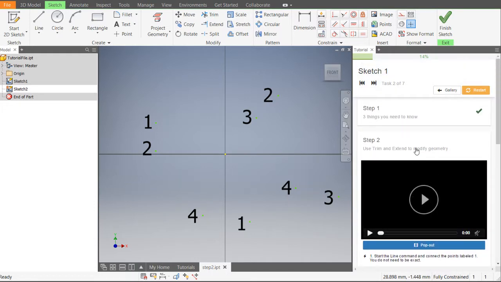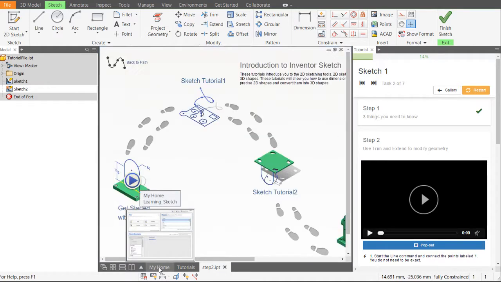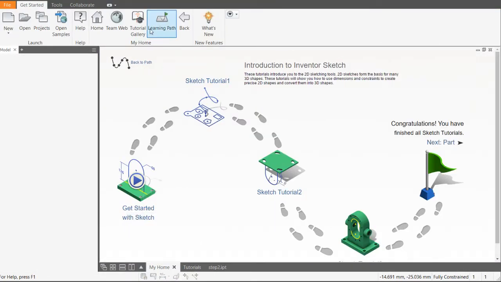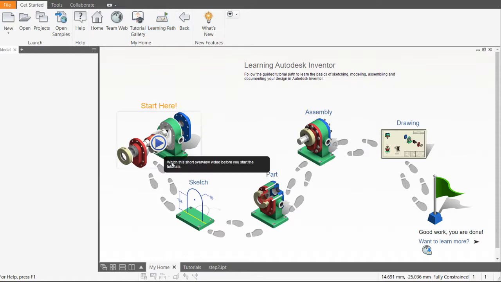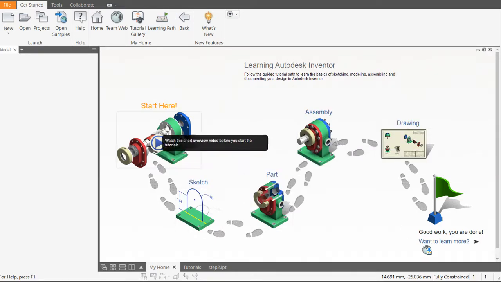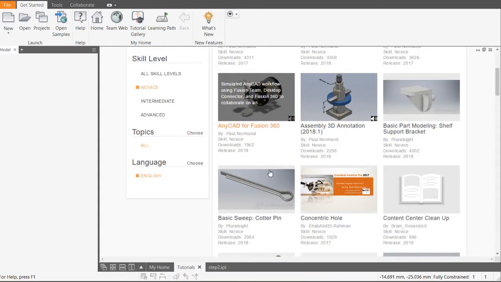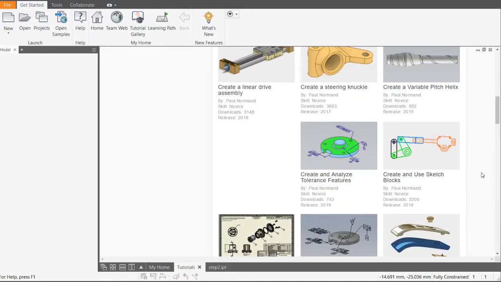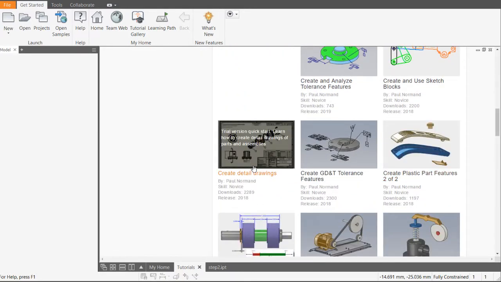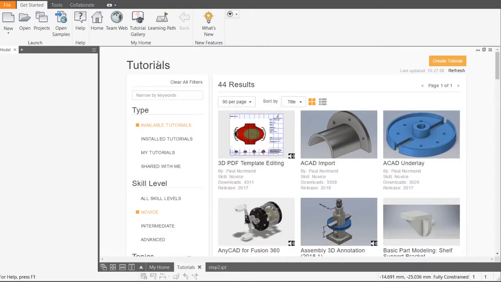If you've never used CAD before, or if you're having trouble finding tools in Inventor but you're familiar with CAD, step through these tutorials. I will have a list of them up on the Brightspace page. So Inventor tries to make it really easy to learn how to use the software. Remember that you can always go home here. If you want to get off or go back to the original learning path and kind of hop in and out, you can. If you know you want to look up a particular thing, like you want to know how to do a sweep or how to create detail drawings, right? Then you can find those in the tutorial page here. You can also narrow by keywords.